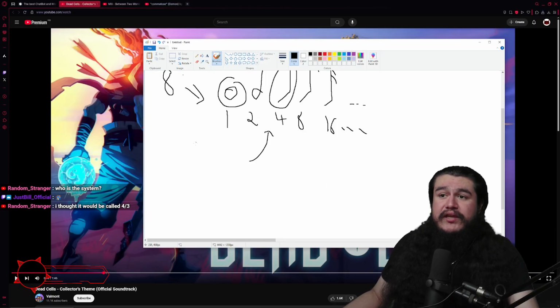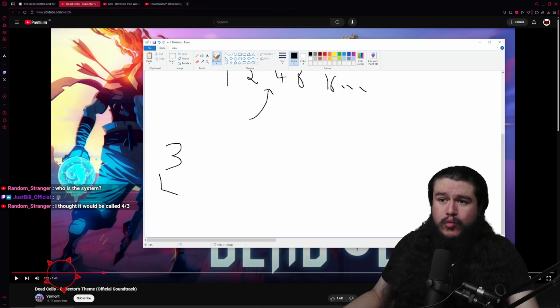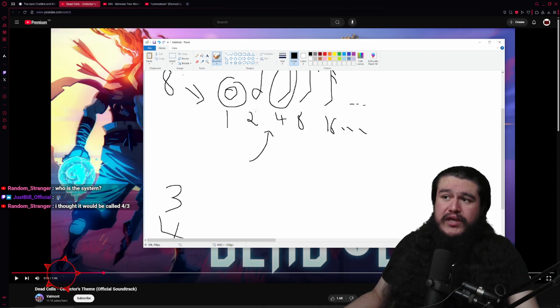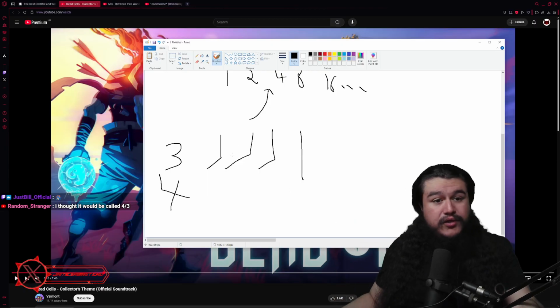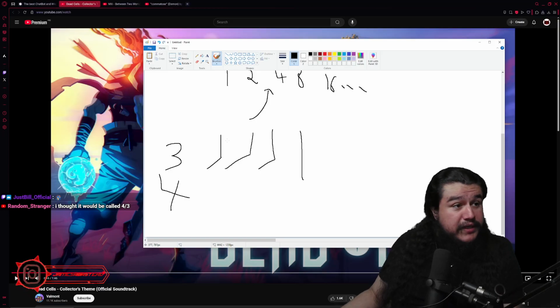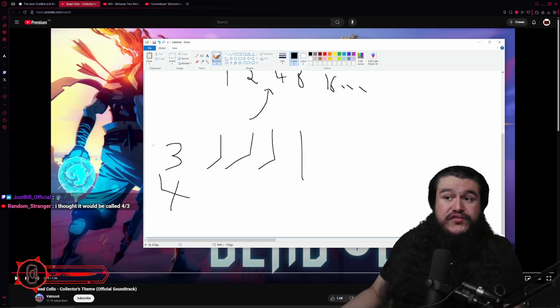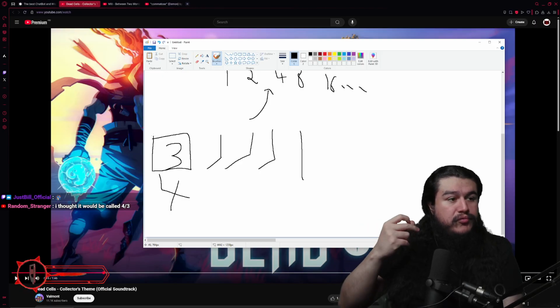So a 3/4 would then mean there are 3 quarter notes per bar. And each bar that you have is going to have 3 quarter notes. You can subdivide those into triplets if you want, but it's still going to have a 3 feeling over it. 1, 2, 3. 1, 2, 3.